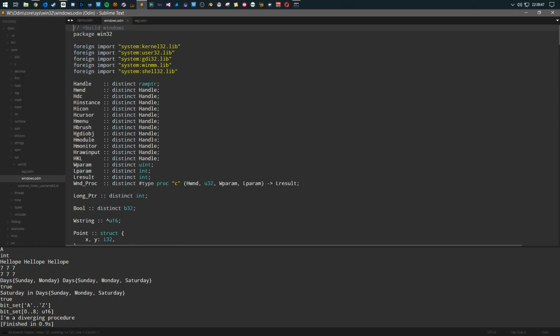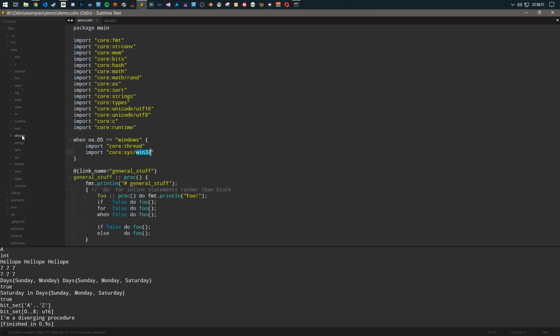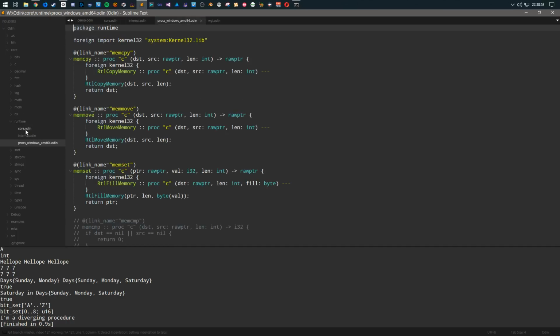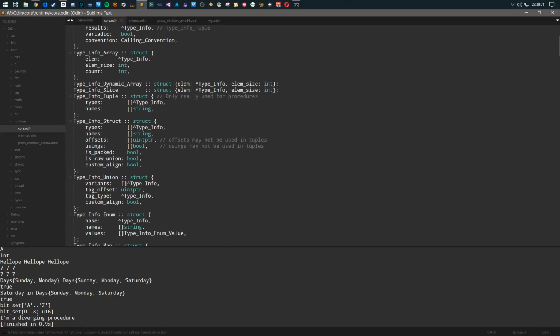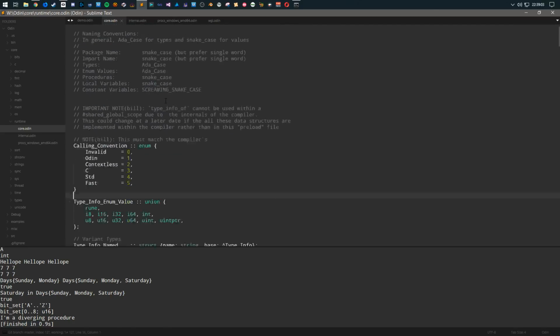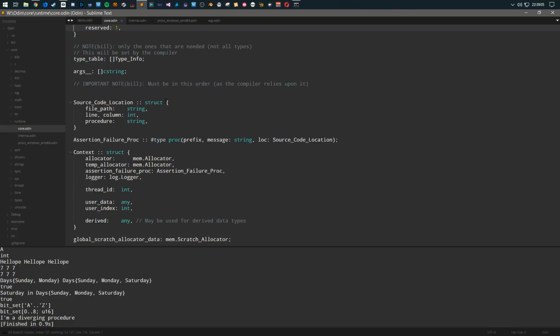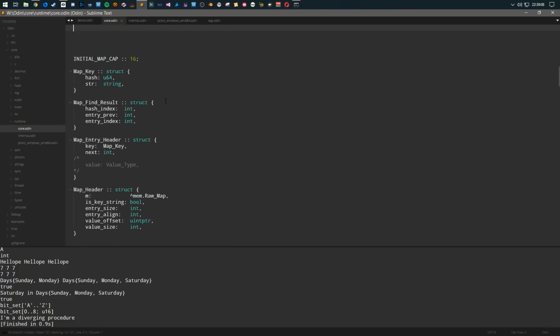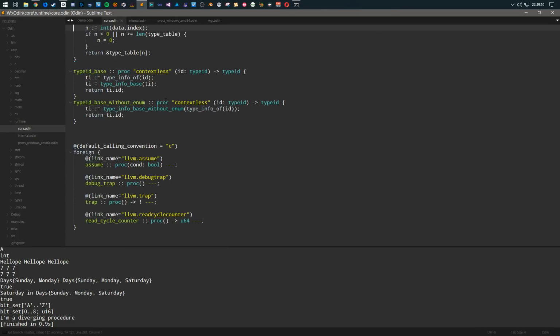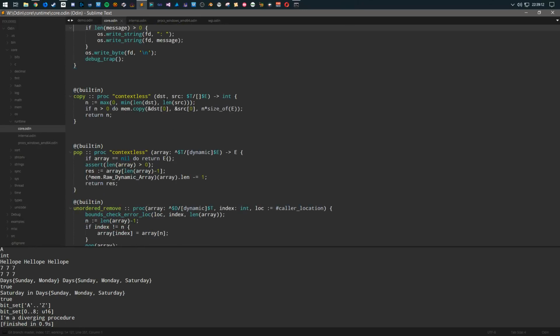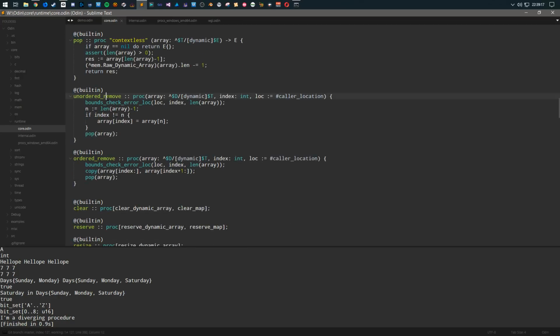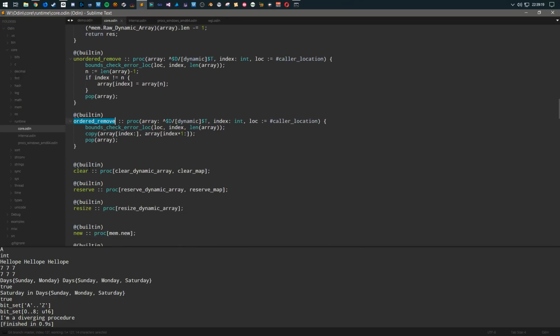So this sounds a bit odd, why would you want to do that? A good example of this, other than the thing I've just shown, would be the runtime package, which, again, I'm just showing the core stuff at the moment. I have 3 files in here. I have core, which has a lot of the core runtime stuff that I require, like the type information, the context layout, how I handle maps, and other things, like the copy procedure, the pop procedure, unordered remove, stuff like this.